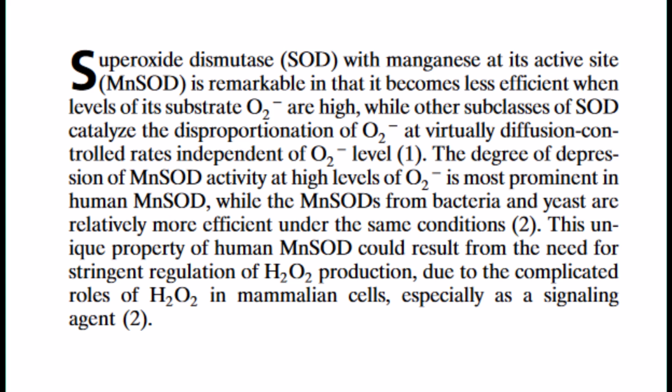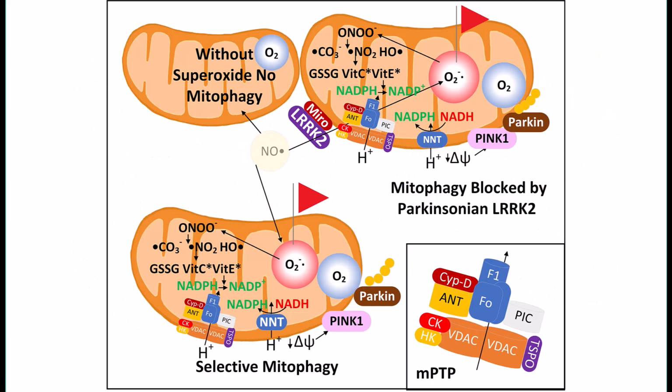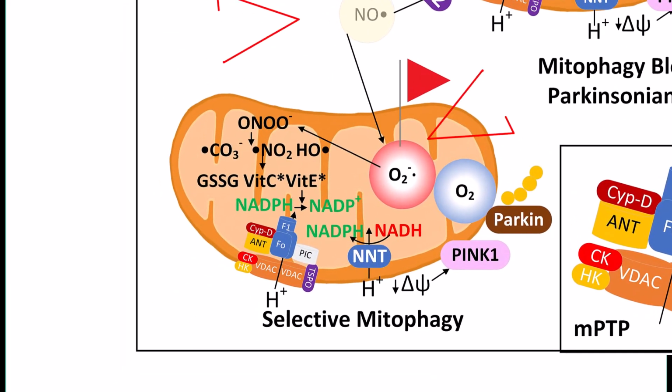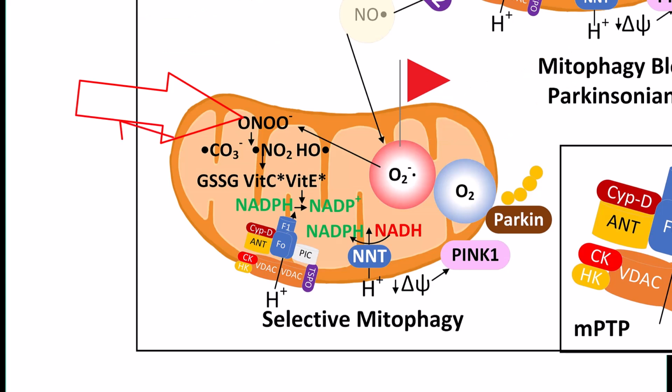This is odd kinetics. Normally, the more reactant one feeds a reaction, the faster it goes. When you give mitochondrial superoxide dismutase more superoxide, it slows the reaction down. So, when superoxide generation is high, the superoxide persists. When the angel of death nitric oxide comes along, nitric oxide reacts with the superoxide to make peroxynitrite. Peroxynitrite reacts with CO2 to form unstable nitroso-peroxycarbonate, which spontaneously breaks into carbonate radical and NO2 free radical.